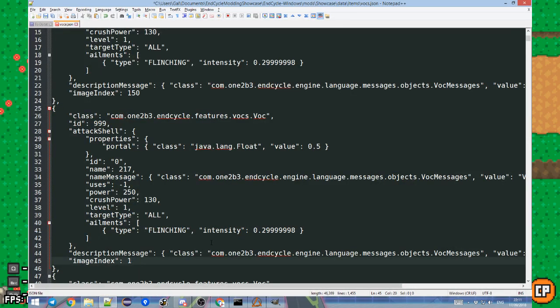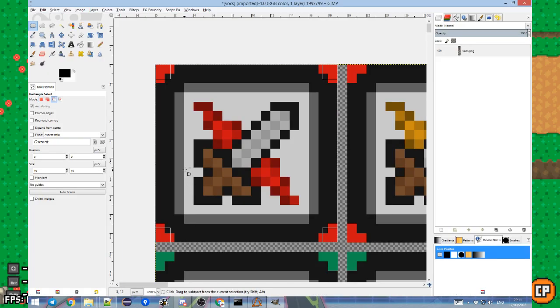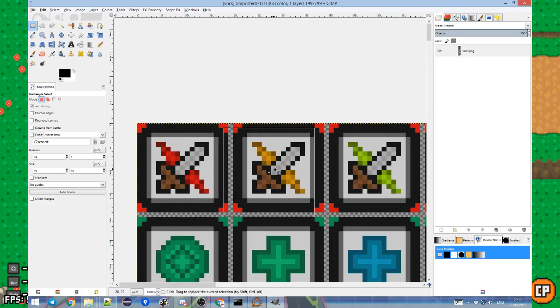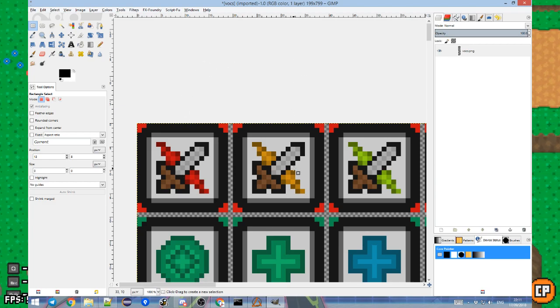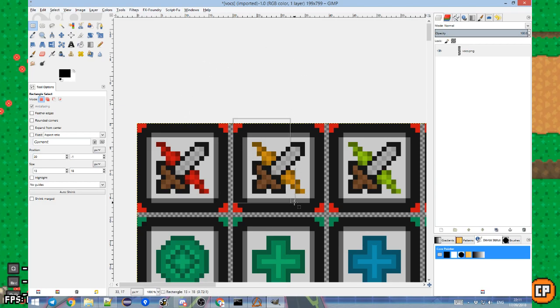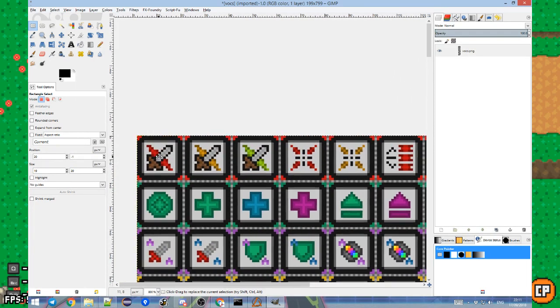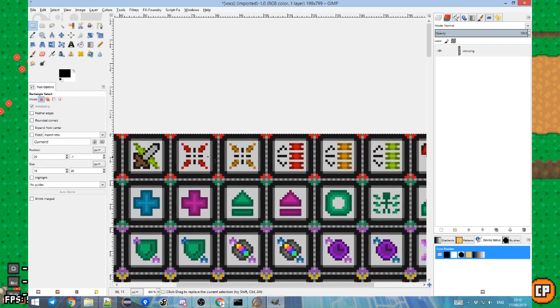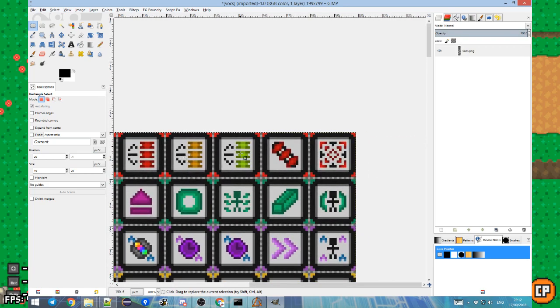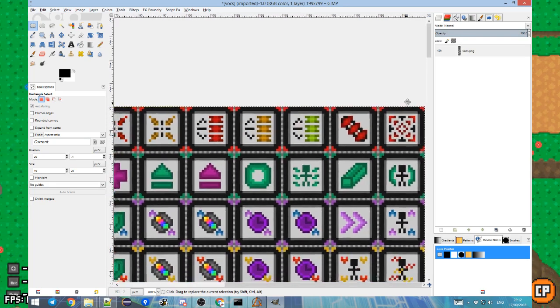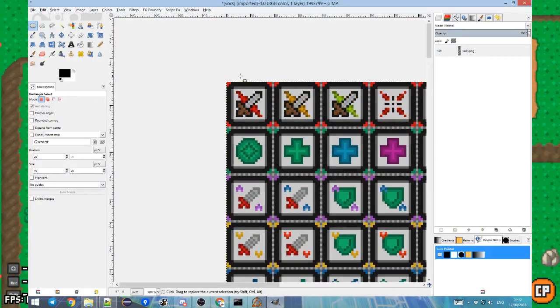We would just write image index 0. If we wanted to use the next image, we would just go 0, 1, then this is image index 1. And so on and so forth: 0, 1, 2, 3, 4, 5, 6, 7, 8, 9. So every time you go a row down, it increases by 10.